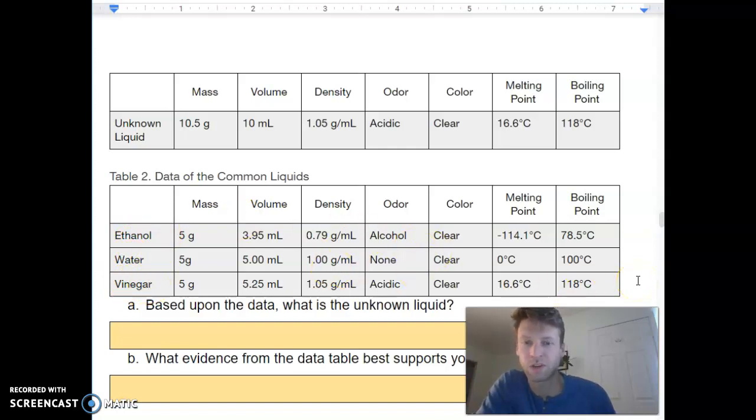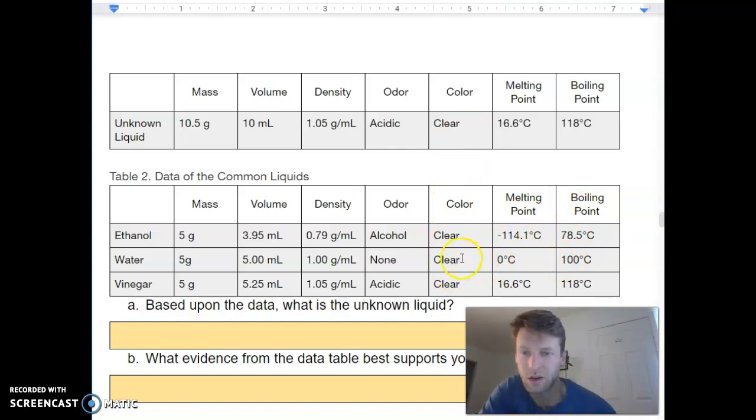I'm going to take a moment and try to think about which properties would be most helpful here. Well, I know mass and volume, how much it weighs and how much space it takes up. That's not really helpful because you can have a different size of the substance. The density could be a good clue. Odor could be an intrinsic property. That could be a clue. And the melting and the boiling point could also be. Color, unfortunately, everything's clear, so that's not a good clue for us.